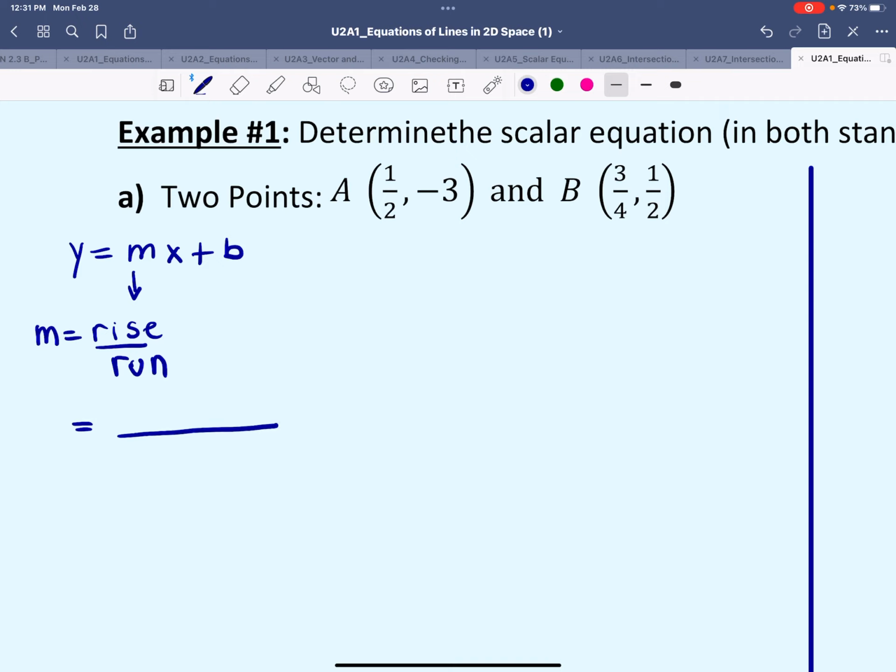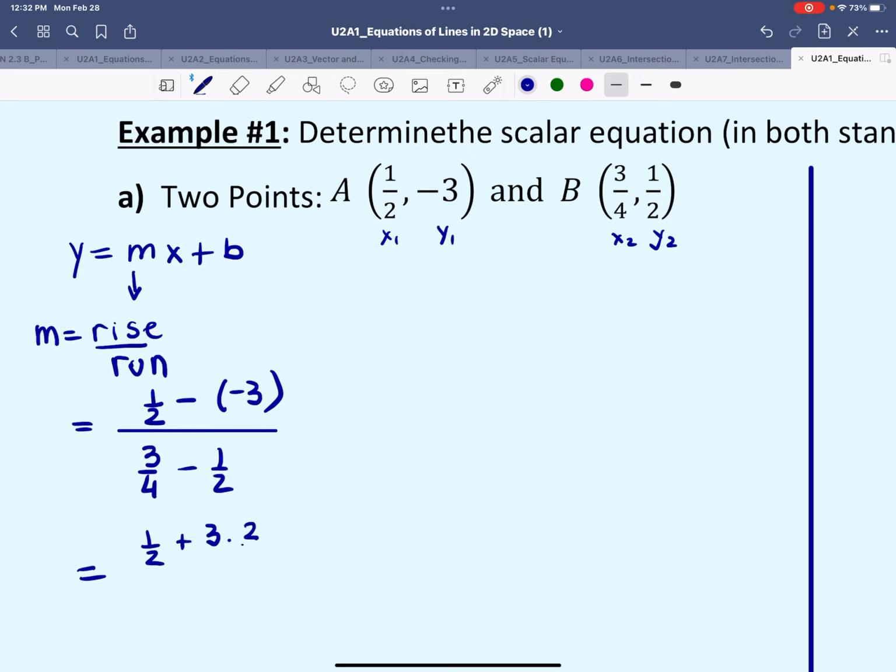I will be a little bit careful here when I write the expression for the slope because I'm dealing with fractions. And here we go. We have y2, 1 over 2, minus y1, which is minus negative 3. So you can treat them as x1, y1, x2, y2. Sorry, I'm leaving out some details, but I'm explaining this as if it's explained to a grade 12 student in the meantime. So this would be 3/4 minus 1 over 2, and here we go, 1 over 2 plus 3.